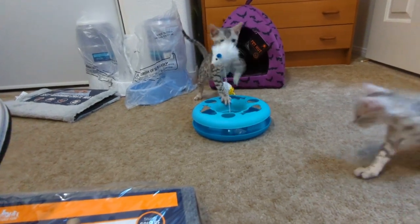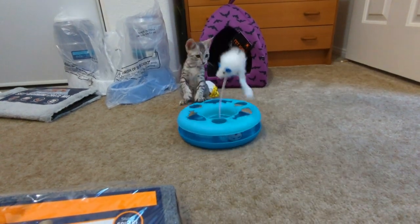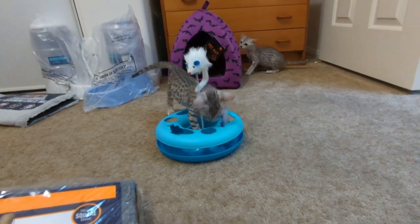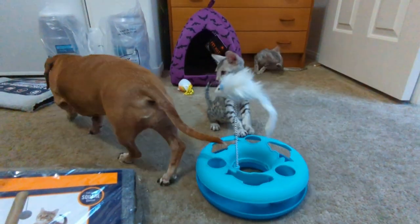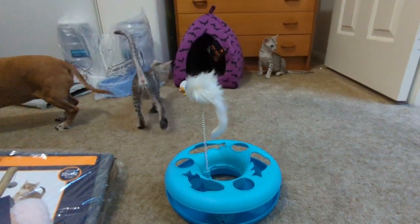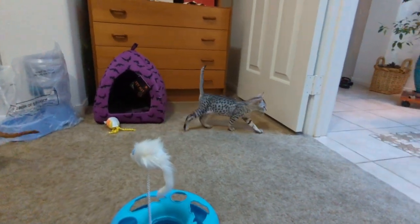Have they had their dinner? No. We do our play sessions before dinner time, so they build up an appetite. Even Roxy doesn't steal their dinner. I was going to say, she's licking her chops. She can't get up to where it is. And if she can, you've been babying her way too much. That I already know.